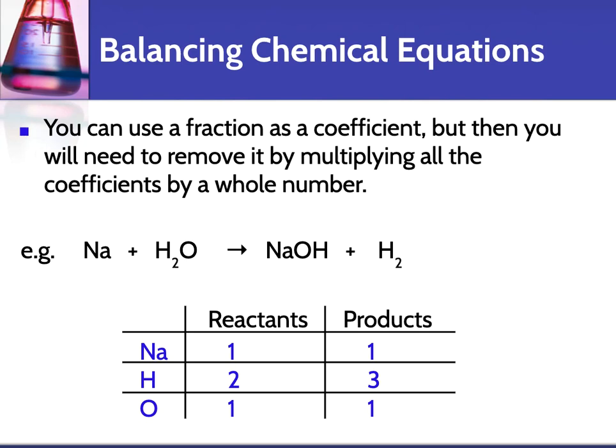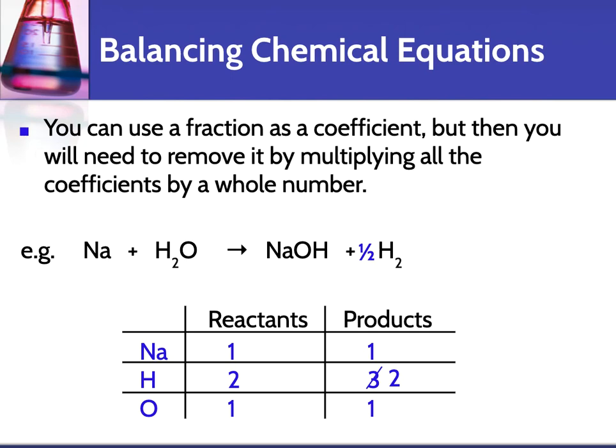So you need more on the reactant side, so you could put a 2 in front of H2O, and then you'd have 4 and 3, and then you can keep going back and figuring it out. Or you can use a fraction. If I were to put a half in front of this H2, I would now have 2 hydrogen on that side. I have 1 hydrogen from NaOH, and then a half of an H2 is just 1 H. So I've got 2 H's. So it's balanced, just by putting that half there. But it's not a proper way to write it.